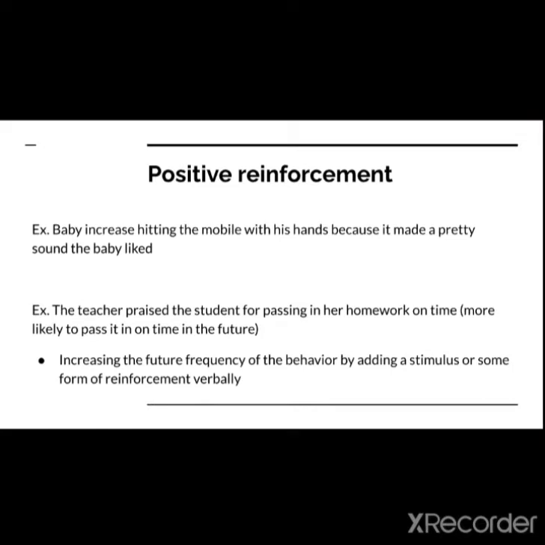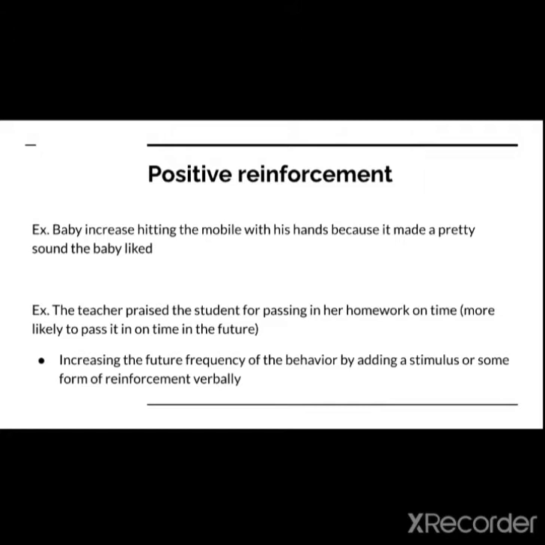So looking over positive reinforcement, for example, a baby increased hitting the mobile with his hands because it made a pretty sound the baby liked. This in the future will, of course, potentially increase the baby's hitting of the mobile. If you ever have had a baby, you would know that sometimes when they do something that's interesting to themselves, it increases their likelihood of their behavior continuing in that direction.